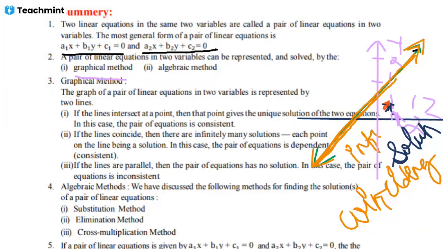Infinitely many solutions. Yes, very good. So infinitely many solutions you will get when any two lines intersect each other. So these are the 3 points you should remember whenever you are plotting a graph, and this graph question is very important, and you should practice the 20 graph questions I gave you. Okay, so this is all about the graphical method.